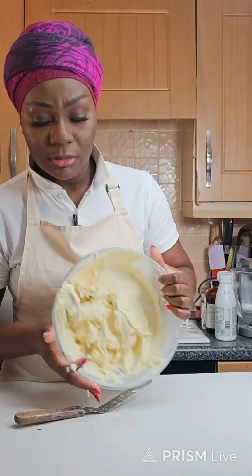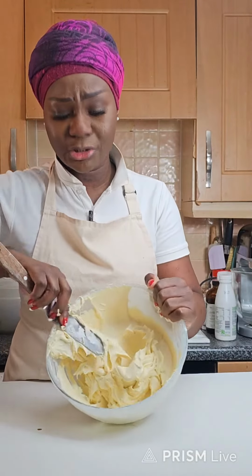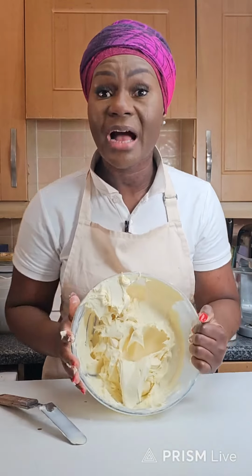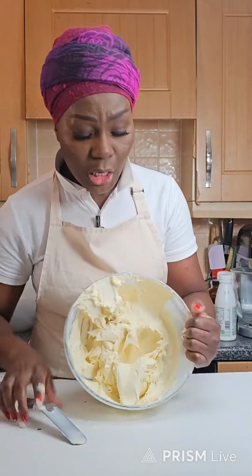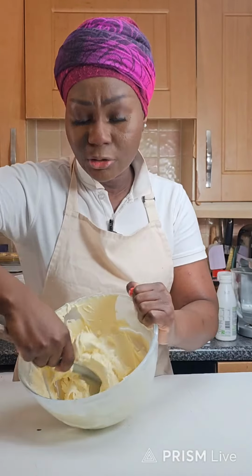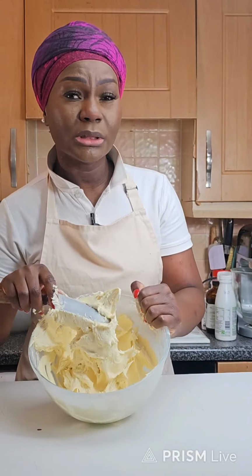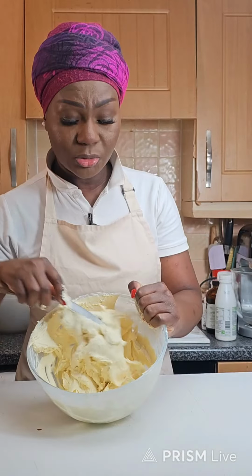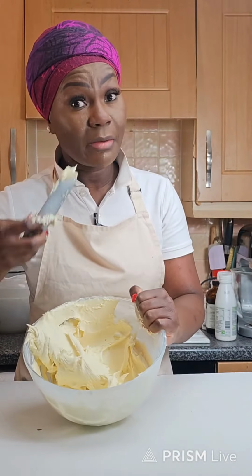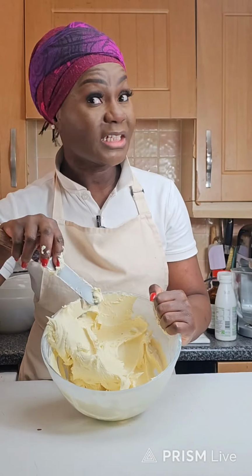Now, let's have a look again. If I had a thermometer, I would be telling you the temperature of it. But much of understanding ganache is also by visual cues and observing. So as you can see, it feels like butter that has gone to sleep after chilling, and mind you, it's cold in the UK today, but not too cold. We're in the autumn, winter seasons. If this was in the summer, it would be slightly different and I would have to put the ganache in the fridge. This didn't go in the fridge.